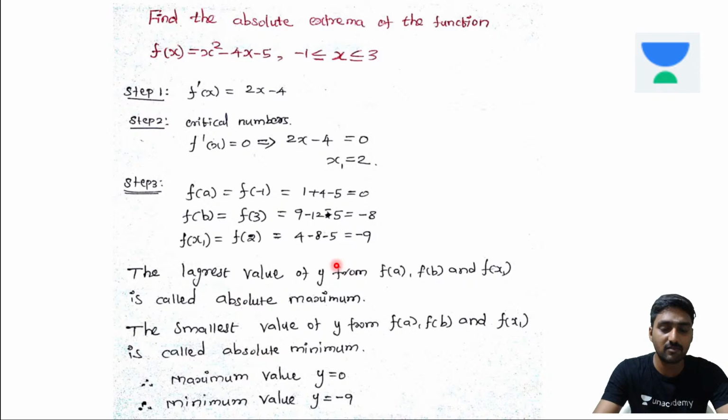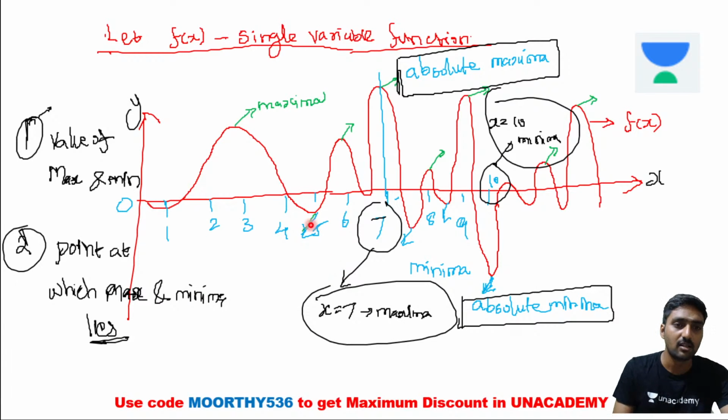So this is the first method. There are two types. First type, identifying the maximum and minimum value. Today we are going to discuss type 1. Tomorrow in the second session, next video, we are going to discuss the second type. In the second type, we identify the point at which the maxima or minima lies. I will explain type 2 in the next video.